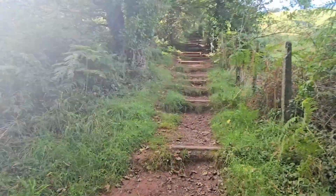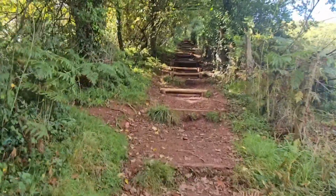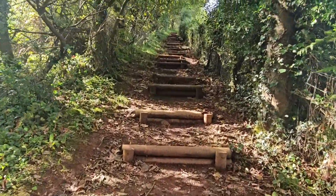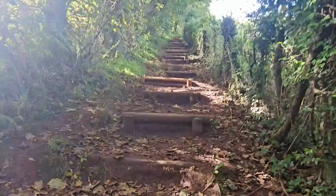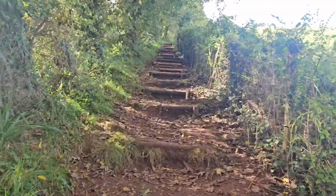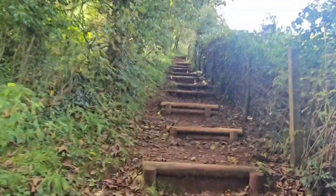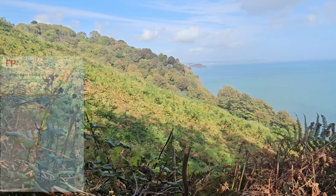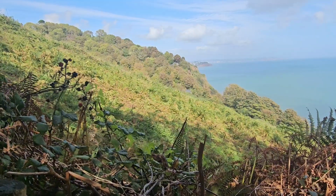Well, you're certainly right, Catherine, about it being a challenging part. So, as I say, it's 2 miles of this sort of terrain. I don't think it's going to be for everyone though. It really isn't, is it? But just visiting Shaldon, it offers a lot for you anyway. There's a view, and that's where we currently are at the moment. It looks like we haven't done much, but yeah, we're getting there. We've got plenty to see, I'm sure.